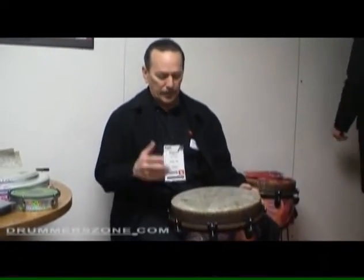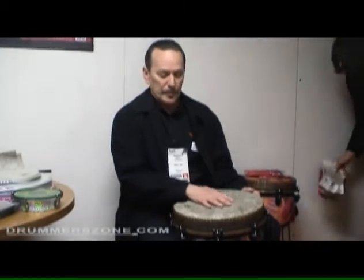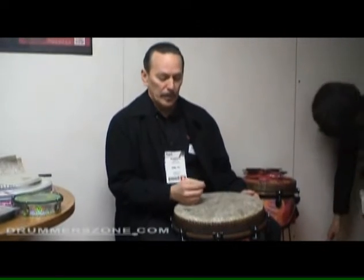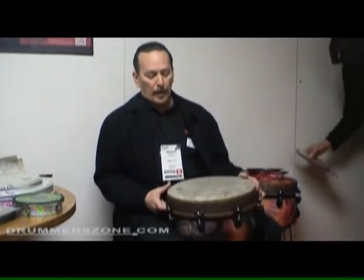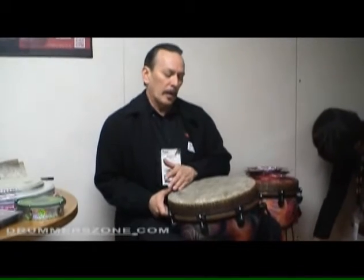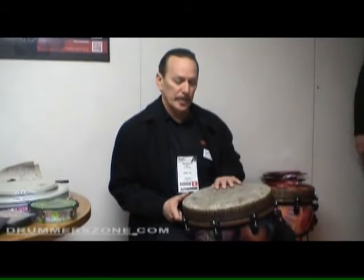The other thing that we've improved and modified was the addition of the SkinDeep graphic Fiberskin drumhead. The SkinDeep drumhead has been introduced on our Doombecks and our Konghead bongo heads for a number of years. What will be new for this year is that all of our djembes will come standard with the SkinDeep Fiberskin drumhead.